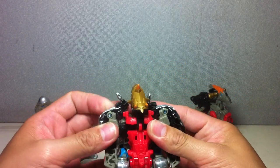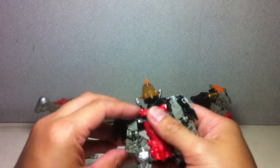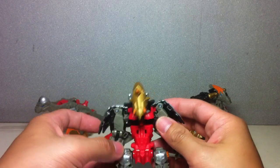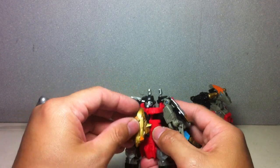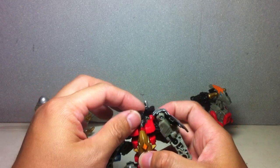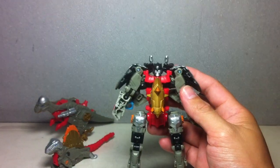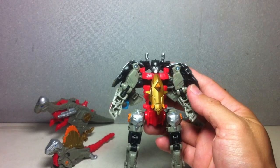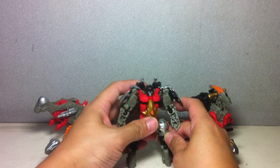Okay, like that. That'll form his arms, and go ahead and fold down the Triceratops head, and there's his robot head. So it's pretty cool. Very decent looking scout class figure.